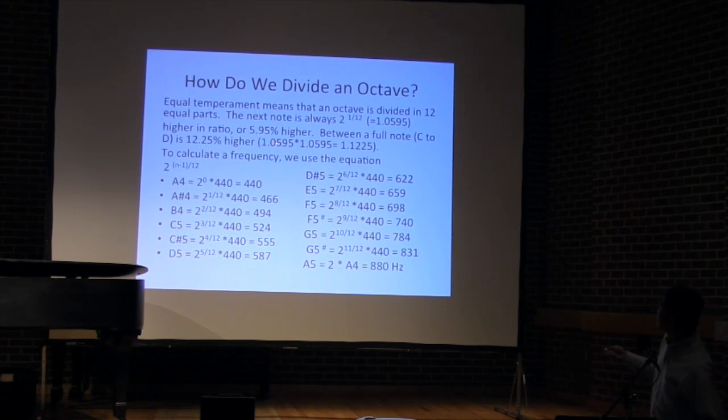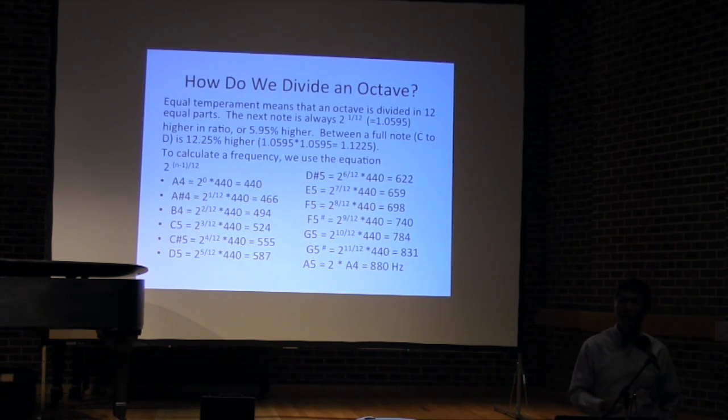And if you calculate, going from A4 to A4 sharp is an increase of roughly 6%. And then the next note will be increased another 6%. So think about money growing in the bank, with a monthly interest rate of 6%. You start with $100, and at the end of the year, you have $200. Gee, we'll get real rich. So I think that's the best way to think about how music notes change in frequency. It's just 6% from the previous one, 6% from the previous one, right? Just keep growing.